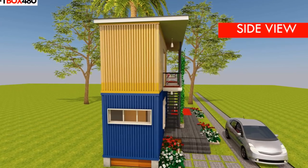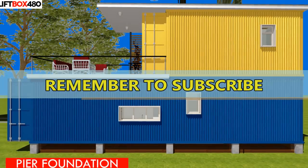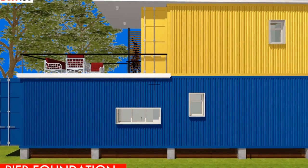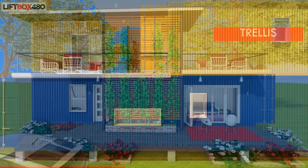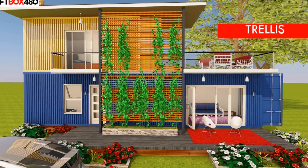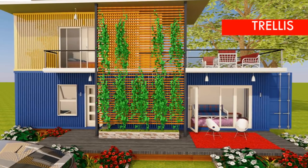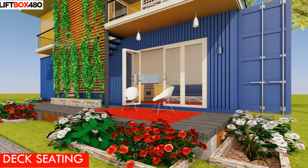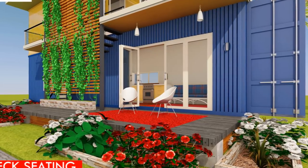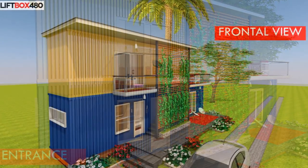Shipping container modules are designed to be stacked at the corners. Loading them at any other position, or cutting out too much steel from the walls for doors and windows, interferes with the structural integrity and strength of shipping containers. In our design, the 20-foot container is stacked midway on the 40-foot one. A large 3-meter wide by 2.1-meter high folding door in the container wall introduces weak points, calling for further reinforcement with steel beams at the center. An operational rule of thumb in all our designs is that we do not cut out the roof and the floor, as it is very costly to restore them compared with bracing and reinforcing wall and door cutouts.